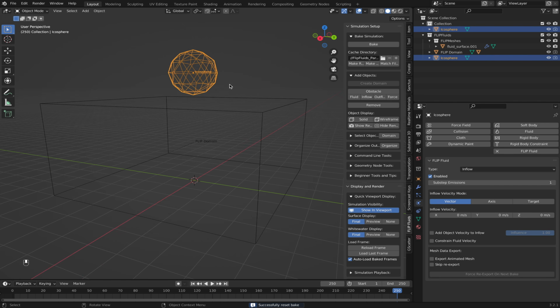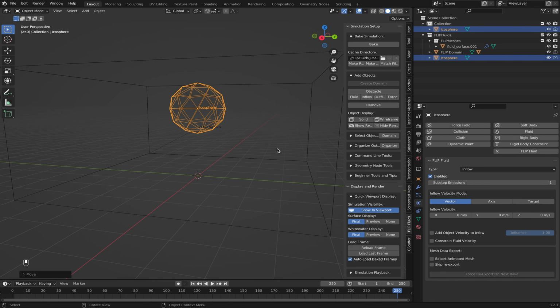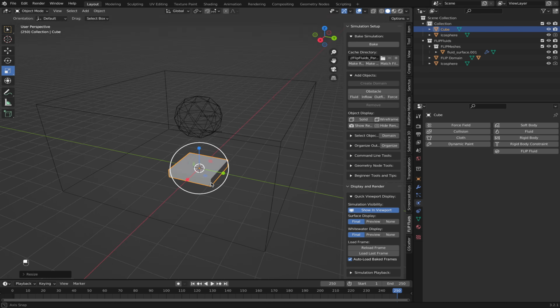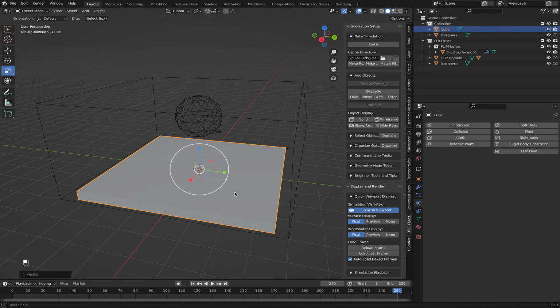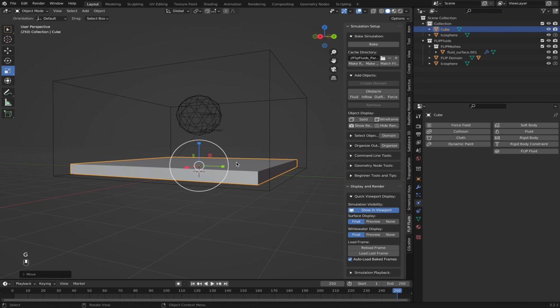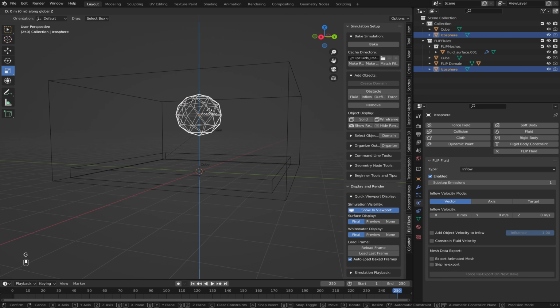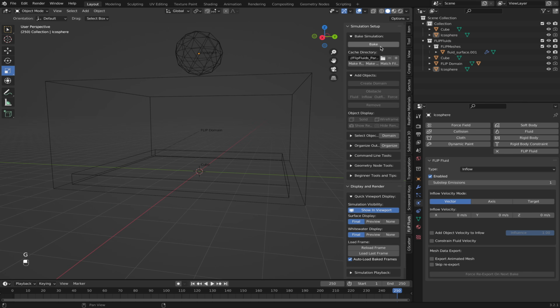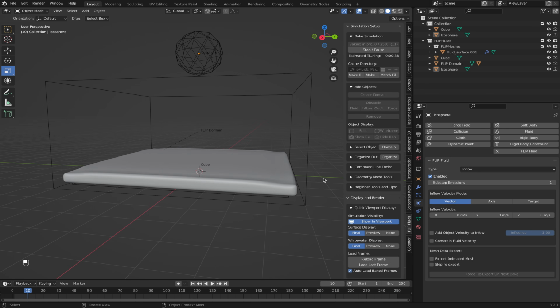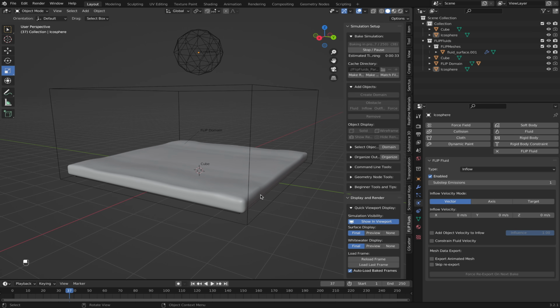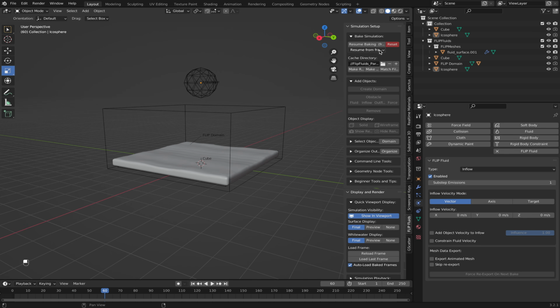Okay, so now we're going to make a cube with a similar footprint as the domain and leave it at the bottom. This time we're going to set this as a fluid object. And for this test, let's leave the inflow out of the simulation. Now when we hit bake, there's no fluid emitting, but rather the entire cube has become a static amount of fluid, simulating against the domain. This type of object is how you'll start a scene with a body of water or liquid.